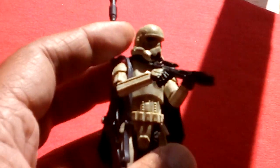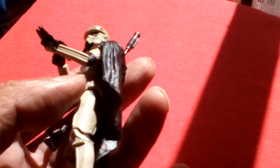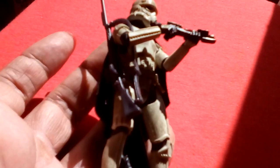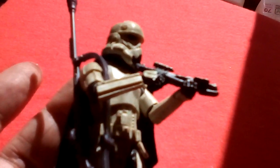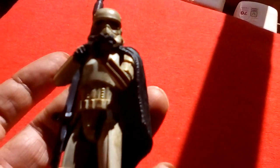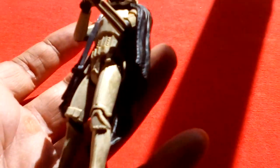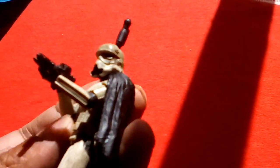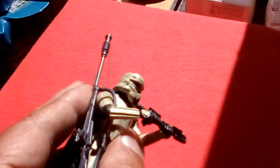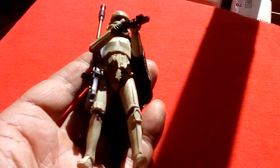So that's the Mimban Stormtrooper, 3.75 basic figure. Brilliant. And he comes with this really long rifle, you can pose him with that as well. Very good figure. So yeah, very nice. Who doesn't like stormtroopers, especially dirtied up and armed to the teeth?